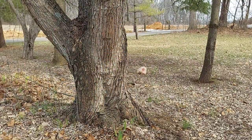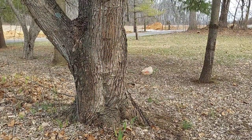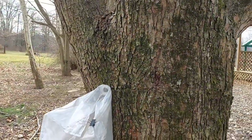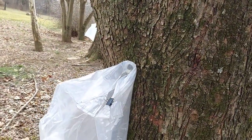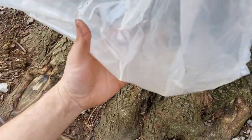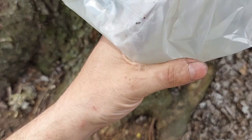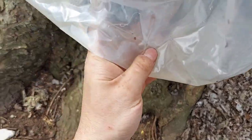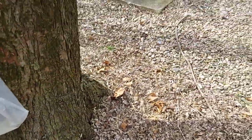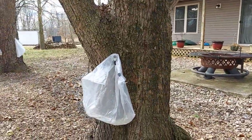And some of that, I didn't know if you could see it when I dumped it out there. Let's see if we can see it in this bag. The sap turns milky. You can see it right here. See how it's not clear? It's got like a milky film to it. You may not be able to see it on camera there, but it turns milky. That's when you know it's getting bad.